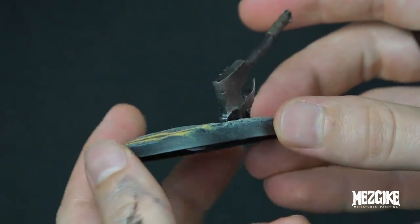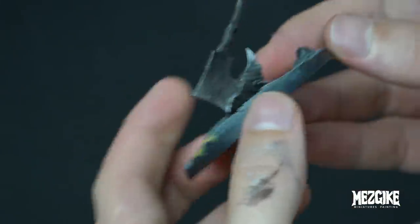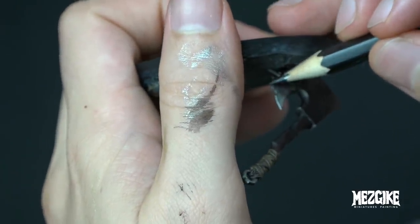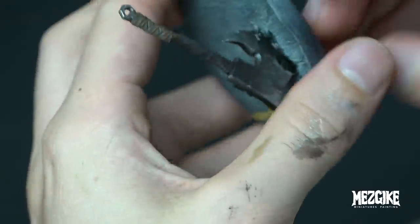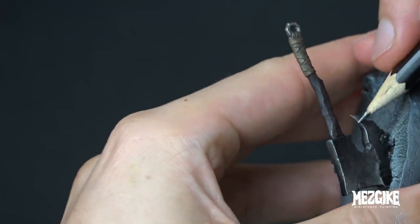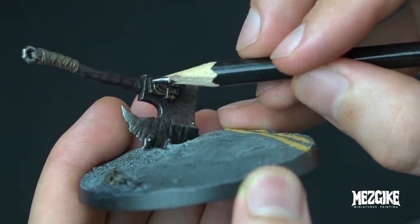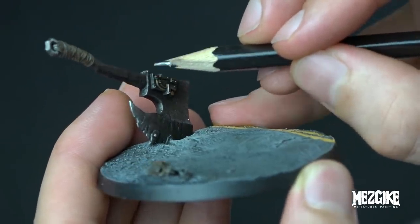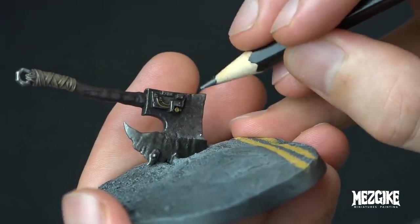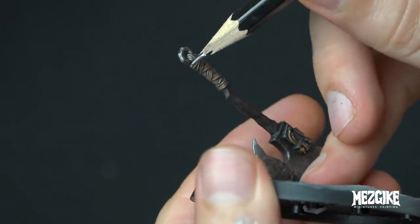And here we go, the metal's almost finished. And remember, we're resisting putting any rust on it. We're just trying to make an orky looking metal without rust. We've got to quickly edge highlight it all using our lead pencil again. We can put some scratches and little nicks and little dents and things like that, just like we did on the armor. And give lots of character to this axe. Doing some little flicks there, which makes some little scratches. Give this little ring a quick once over.